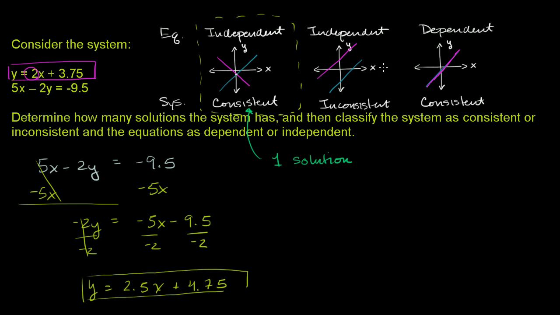You'd be dealing with this scenario or this scenario. The reason why we know it has one solution is that the slopes are different, 2.5 versus 2. The slopes are different, so we know we're dealing with this scenario right here. Two non-parallel lines that are not the same lines, and they will intersect in exactly one place and have exactly one solution. I should point to that right over there.